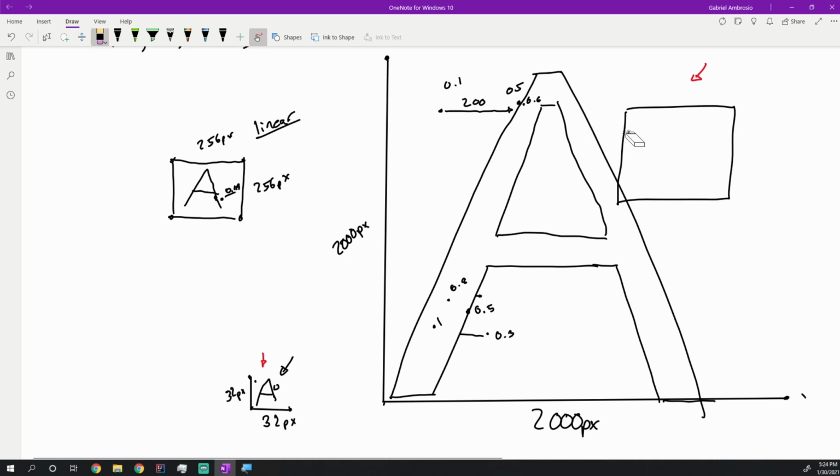But how do we generate this SDF? So how do we get all this data and pack it into this 32 by 32 pixel texture? Well, what we can do is basically say, hey, let's go through each of these 32 pixels. All right. So we'll start at 0, go to 32, then go to the next line, and the next line until we get all the pixels. What we're going to do is map that pixel onto this range. So say we're in the middle, 16. Well, if we were to map that to this range, it would be the 1,000th pixel, right? Because that's directly halfway between this. And so we'll map it to 1,000.